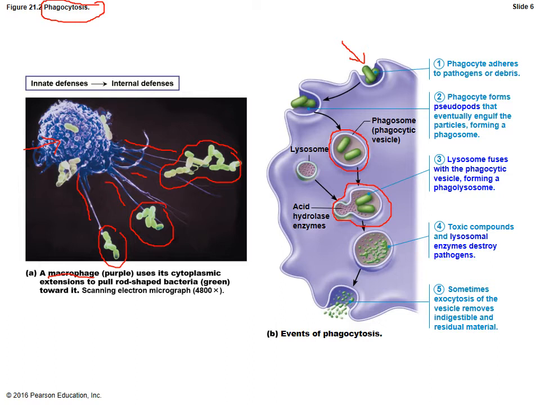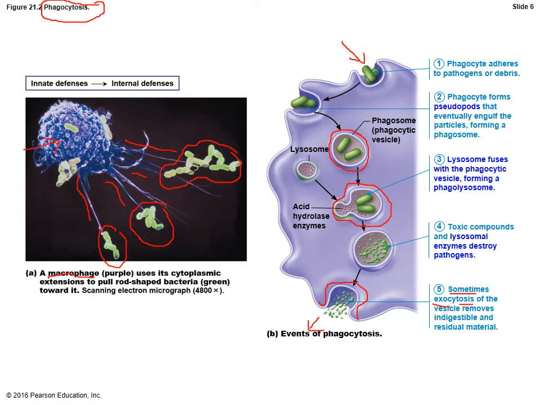And what do we do with the debris of the bacteria cell? Well, we're going to release it back to the outside. Now notice on number 5 how it says sometimes we have exocytosis, and that's of course when the vesicle is used to remove the debris out of the cell and it can exit. And when you see that it's exiting, we call that exocytosis.